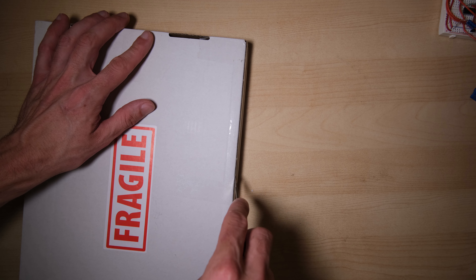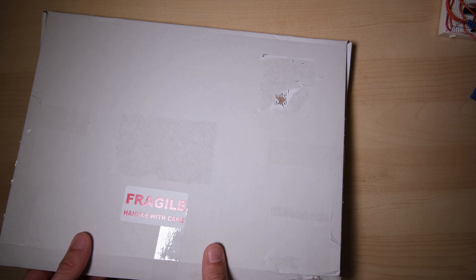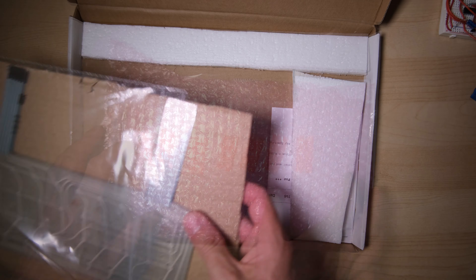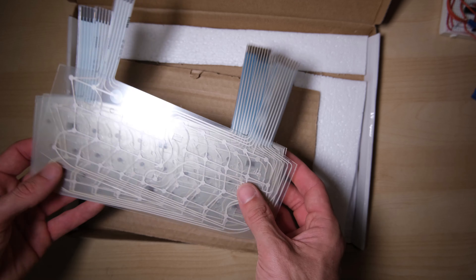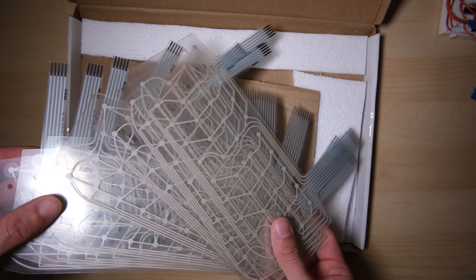What I'm opening up here is a lovely little box of bits from Retrolium. Retrolium is one of the many good online stores for Spectrum parts, and this particular box contains a whole load of keyboard membranes. The reason I've bought all these is because I always want to replace them if the original ones are still in, because they just don't have any life in them — those old brittle ones.